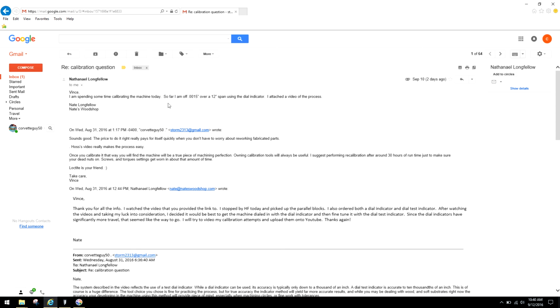The big thing here, and I can't emphasize this enough, is he's saying he's off 1/1000 of an inch over 12 inches. Where you see a lot of the videos online about calibration, they're starting at an inch. You want to measure as long a distance over that machine as possible, because here's the thing. Let's say his machine was 12 inches. I'm just reiterating some basics from that other video. Hopefully you guys will watch that. If his machine was off 1/1000 of an inch per inch and he only measured an inch, and his machine was 12 inches wide, he'd be off by 12 thousandths by the time he reaches the end of the machine. So again, that's what you have to think of in terms of relativeness when you're looking at distance.